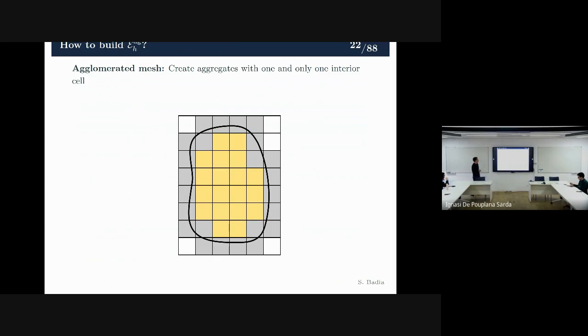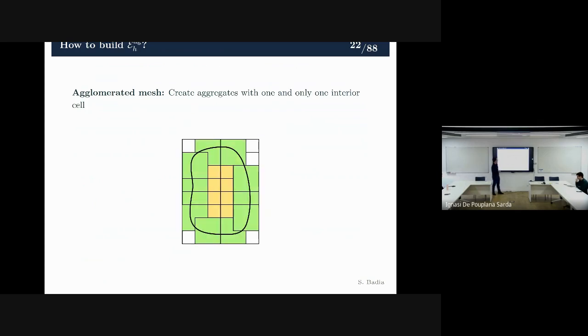So in order to create these discrete extension operators, it's quite simple. What we did is a simple algorithm in which we touch the interior cells, and then we go through the cut cells, and we try to find which is the closest touched cell by face, and then we aggregate them to them. If some of them have not been touched, have not been aggregated yet, we proceed again. Still, we end up with an aggregated mesh. So that part is very simple.